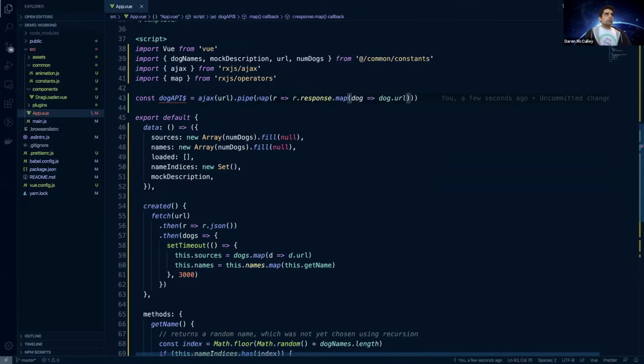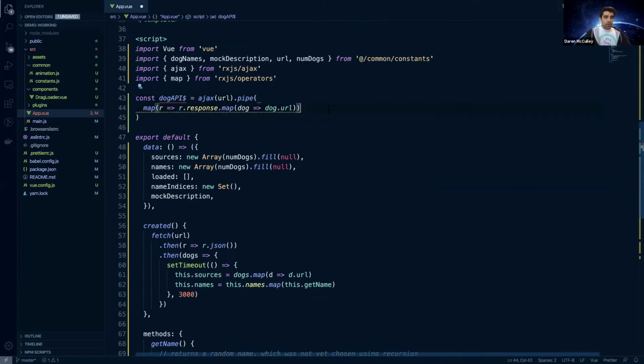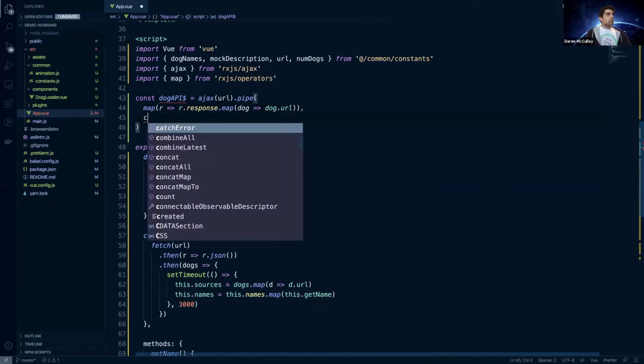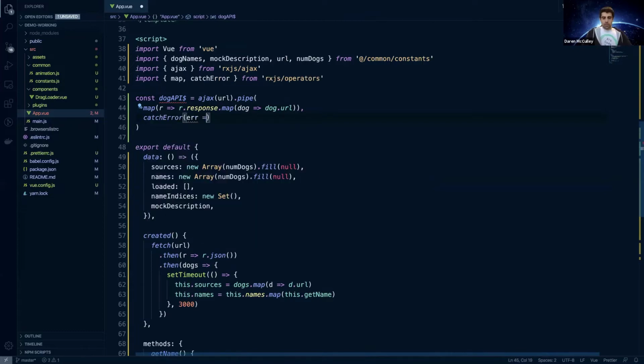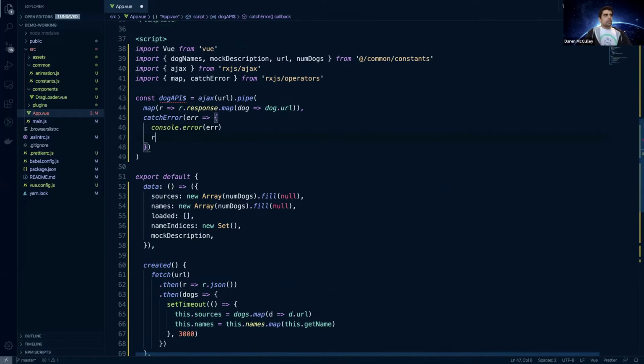And then the next thing that we want to do maybe would be some rudimentary error handler. So catch error, and given an error, let's go ahead and just console error the error. And let's return empty. Empty is an Rx.js primitive, which is essentially the observable equivalent of null. And what I'm doing here is I'm essentially saying, I'm going to guarantee that I return an observable, and then I'm going to let the subscriber decide what it wants to do in that case. Okay.